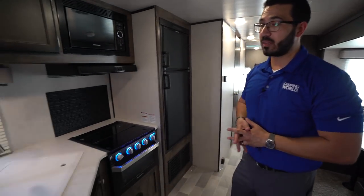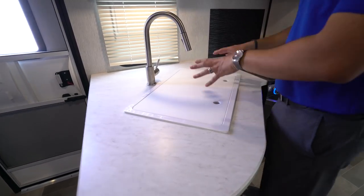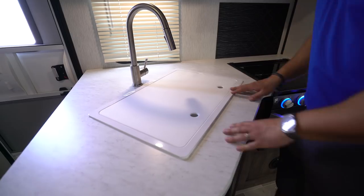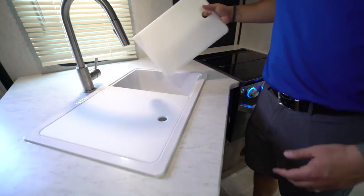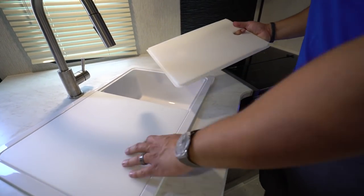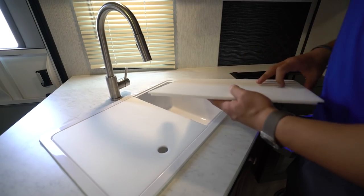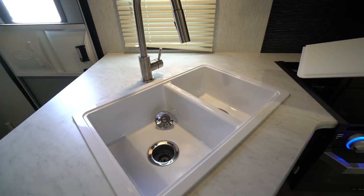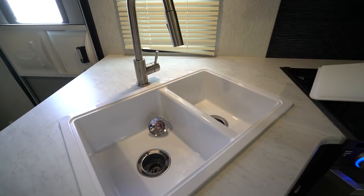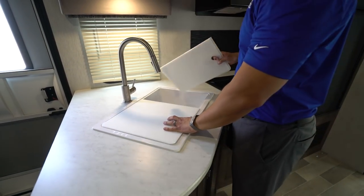Let's start over here on the kitchen. You have decent kitchen prep space thanks to both of the sink top covers as well as the recessed cooktop with the glass cover. Both of your sink top covers are cutting board quality. I recommend just using one side — the bottom — that way your top stays looking nice. The sink has a large bowl on the left and a smaller one on the right, which is the ideal setup for washing and rinsing dishes.